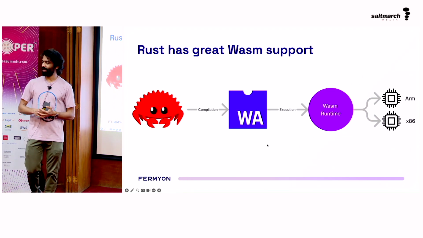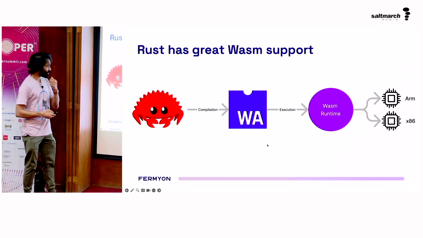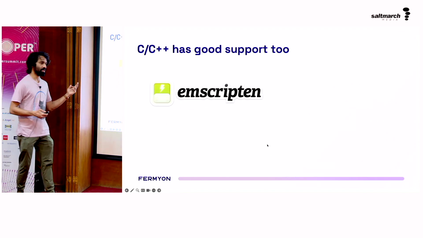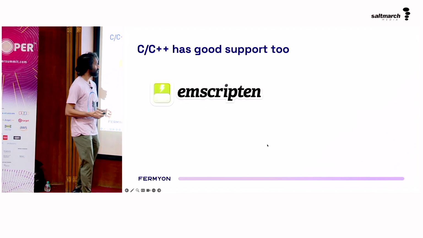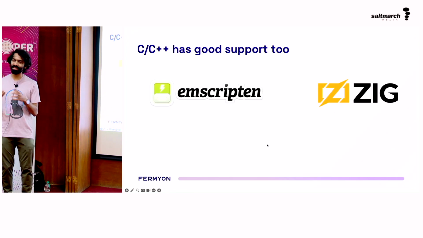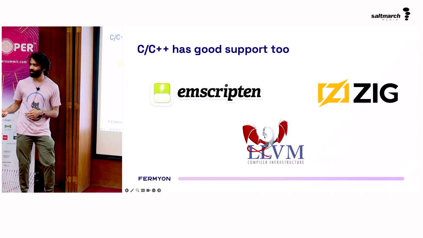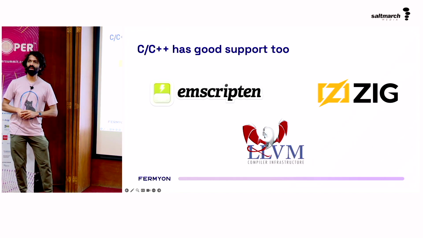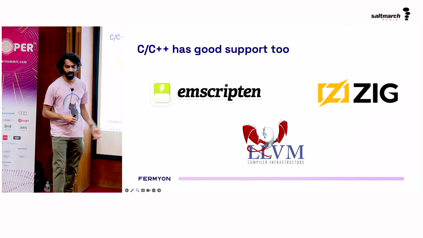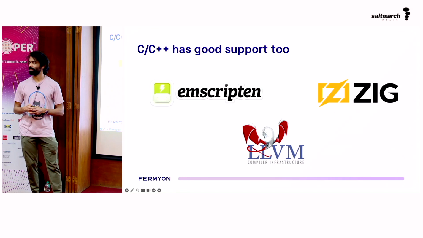Super easy. Rust is probably the best supported language in WebAssembly. The same holds good for C and C++ as well. There is a framework called Emscripten, and also the same with Zig. In fact, I did a live stream with the Zig programmer last week where he was talking about the support for Zig and WebAssembly, and it uses LLVM under the hood, right? So you write code in C and C++. There are these frameworks, and it outputs a WebAssembly module, and you can go for it.